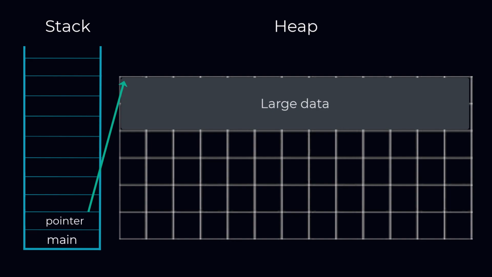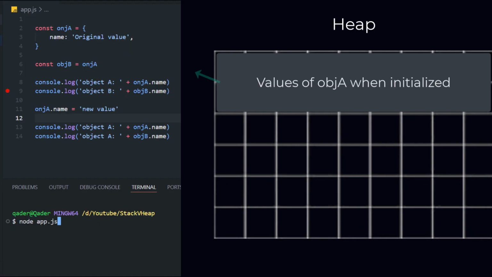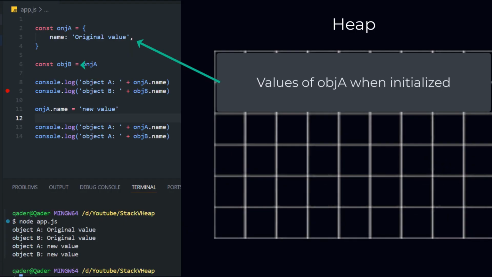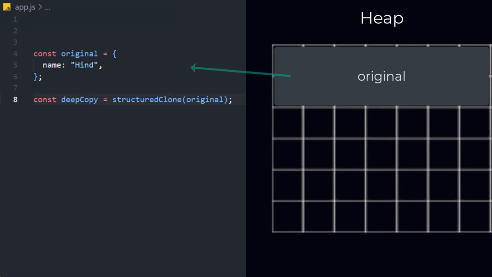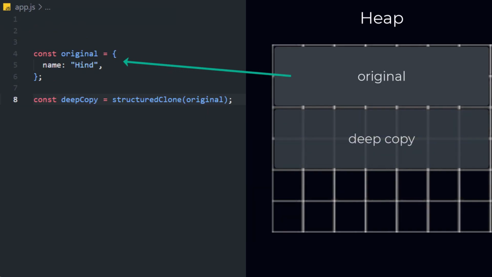And this explains in the first example, when we assigned object B to object A, object B and A controlled the same object. That is because the variable itself did not contain the data, but rather it only contained the memory address of that data. And using the assignment operator just duplicated that address. And if you wanted to make a copy of that object, you would literally have to copy every single property from that object into another object.